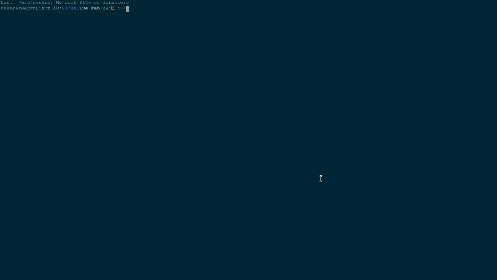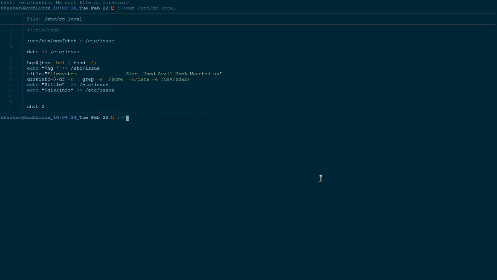So once the boot finishes, it shows the stuff from that file. It's the issue. Okay, there is another file called /etc/issue.net. Let me show you what it looked like. See, this is the file.